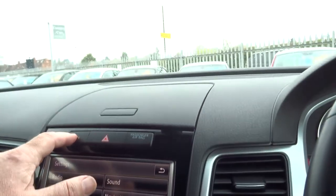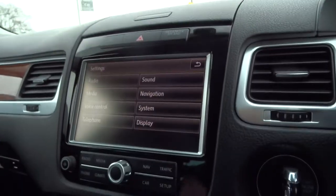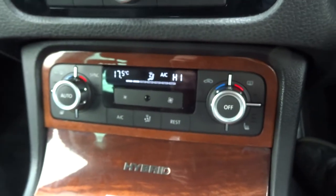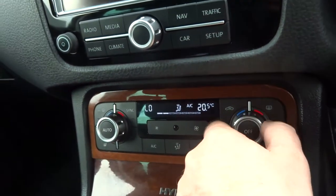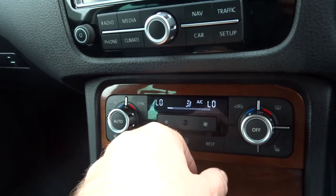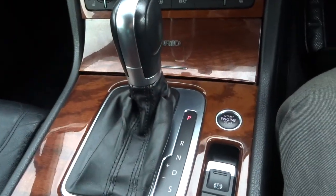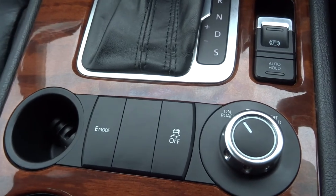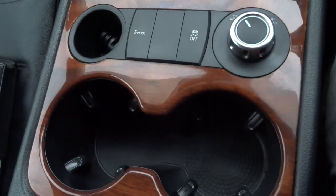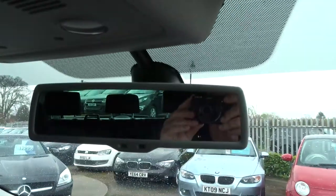There's a park assist system — it's an optical parking system. Moving the gear shift back, you've got the dual climate control system with heated seats on both sides. The car is air conditioned. The car is an automatic. It's got power start-stop, automatic hold handbrake, economy mode, you can turn the traction control off, and there's an off-road and on-road setting. Twin cup holders in the front, two compartments including one with a 12 volt plug. There's an auto-dim dip mirror and courtesy lights.